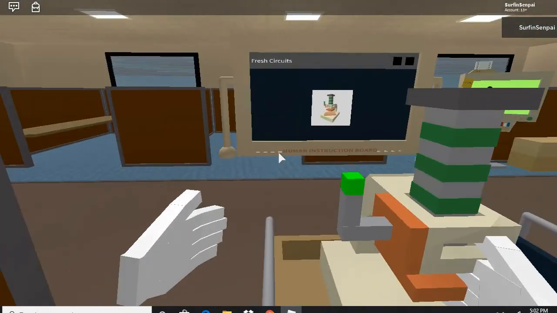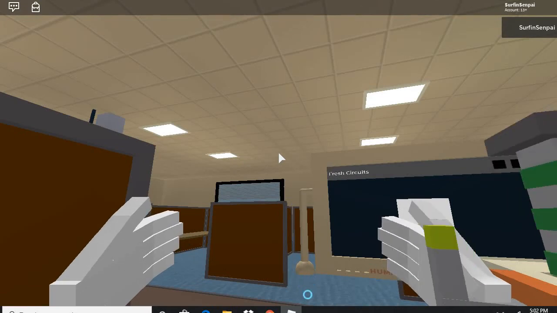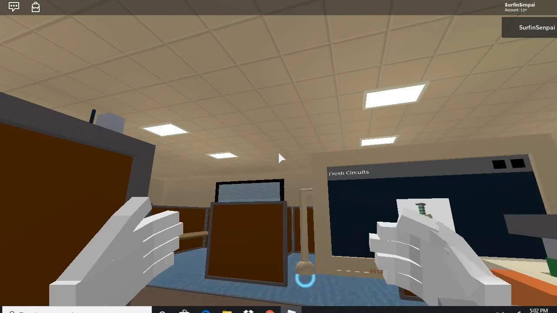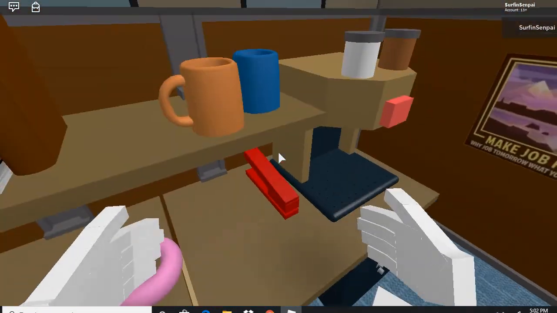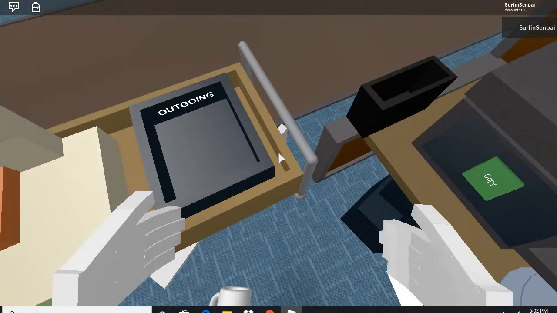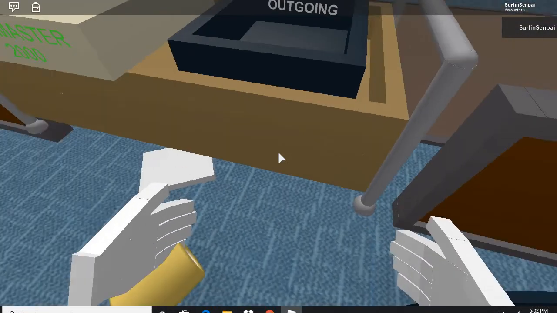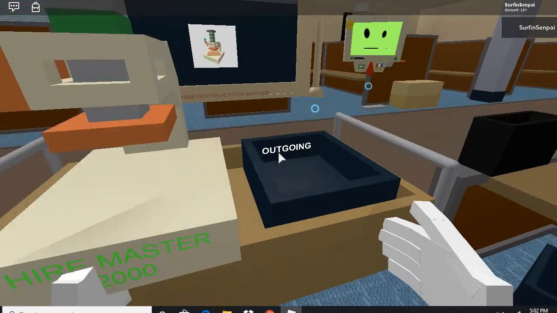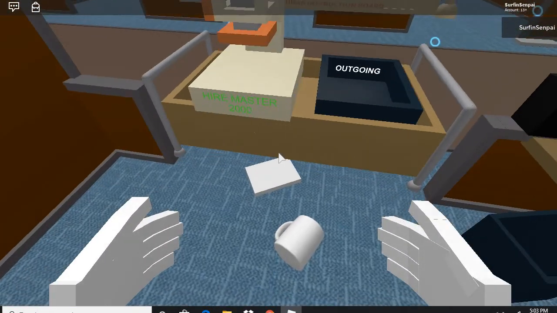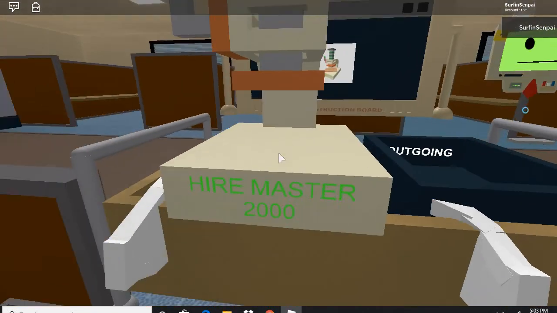Alrighty. Well, I guess we should just assume that this is correct to just hit the button, I guess. I don't really see another way to do it. I don't see any resumes, unless I'm blind, which could be the case. Are they imaginary? Oh, are you imaginary resumes? Or did the resumes fall through? I'm seriously wondering if these are supposed to be the resumes. But I think those are just my papers from earlier. Well, it says there's Hire Master 2000, but it doesn't seem to show me who that is.